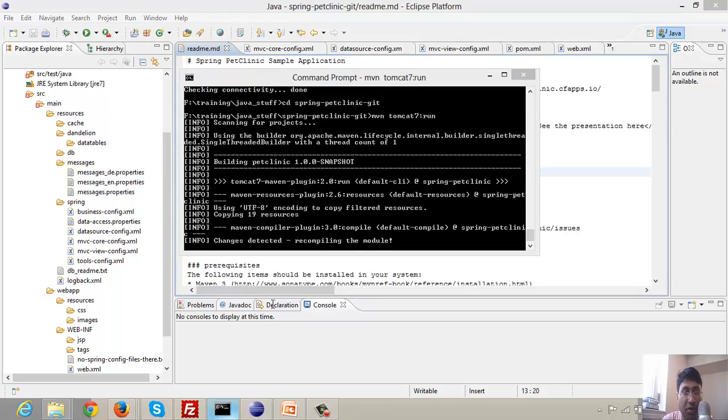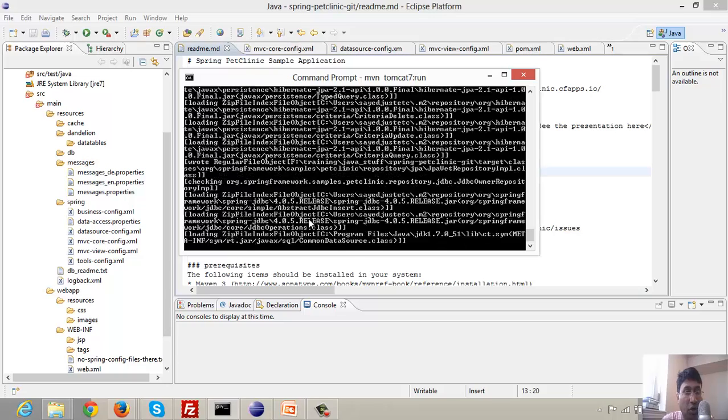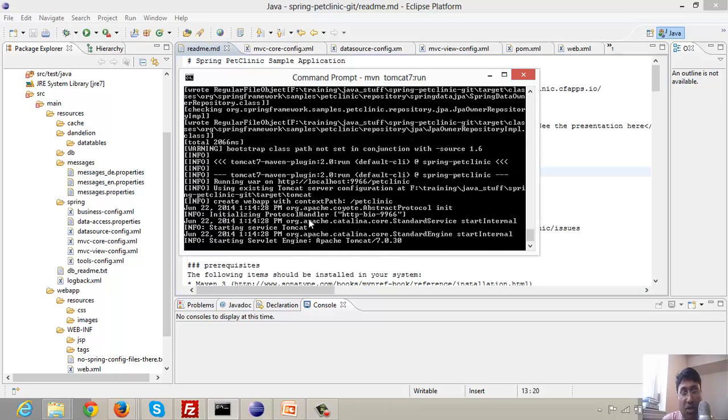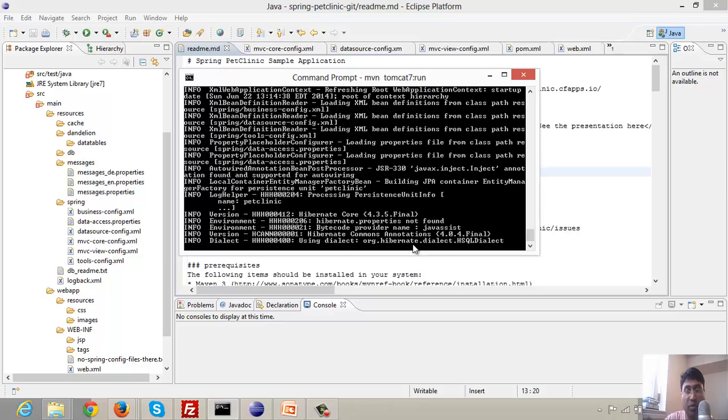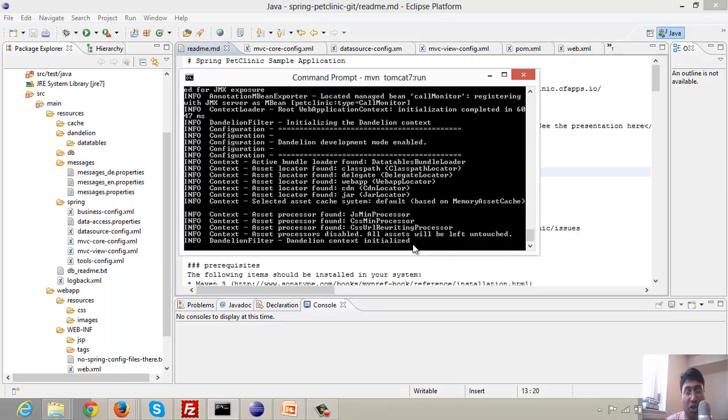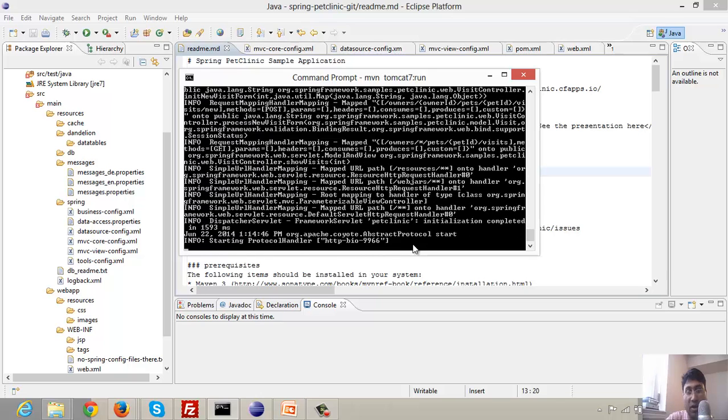you will know whether the execution was successful if you don't see any error and if it gets stuck. So, starting servlet engine Apache Tomcat 7. Okay, it may be the case that Tomcat is built into the Spring or the libraries are there, so it probably is running that thing. I didn't check separately running Tomcat. But if this doesn't work, then probably you can try to install Tomcat 7 and configure it, run it, and then try this thing.